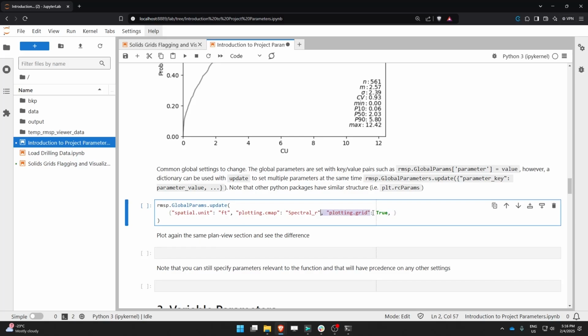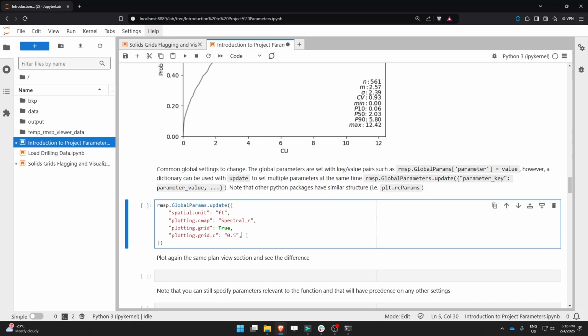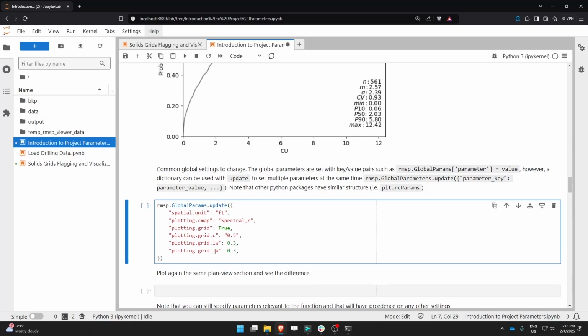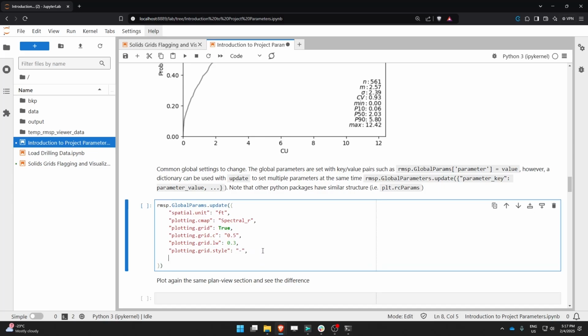Other properties of the plotting that I can change is plotting grid color. So let's use 0.5, which is going to be a grayscale. Let's change the plotting grid line width to be 0.3. That should be a number. And then plotting grid style, I want to use solid lines, not dashed lines. That's all for the plotting grid. Let's change some other properties.